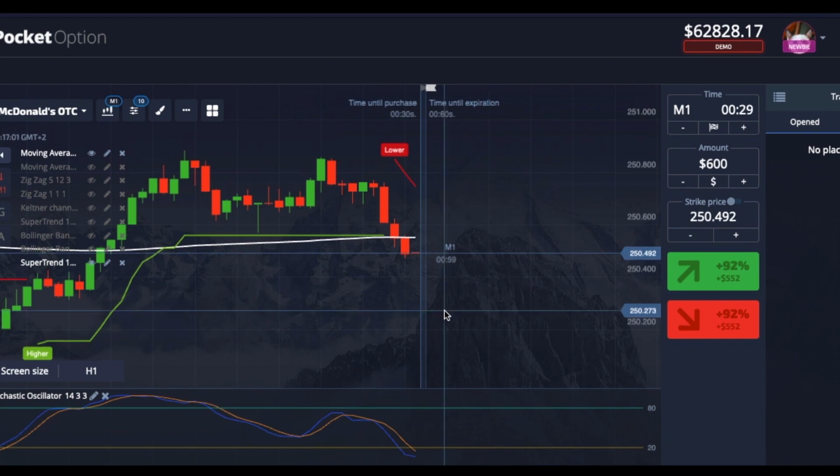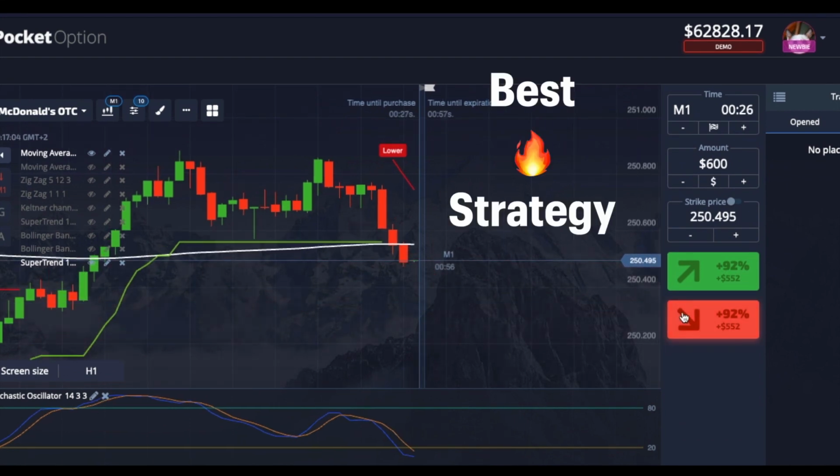Okay, now we are to that strategy that I feel is absolute fire when you're starting out as a beginner. We are going to be using the super trend indicator, and the super trend indicator is a very strong, easy indicator. You don't really have to do much. You can put your stochastic on there and you can clearly see what the trend is when you're using the super trend indicator. Let's take a look.